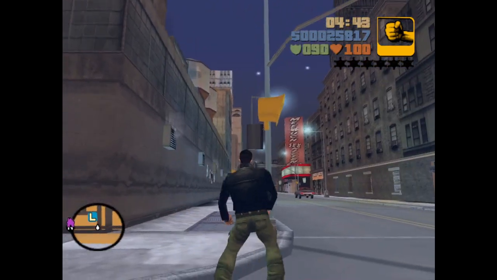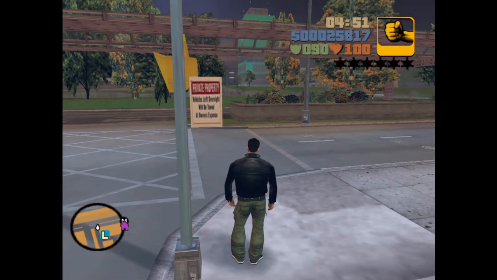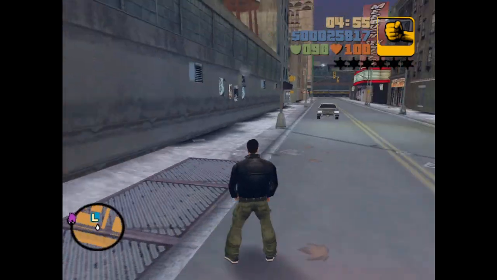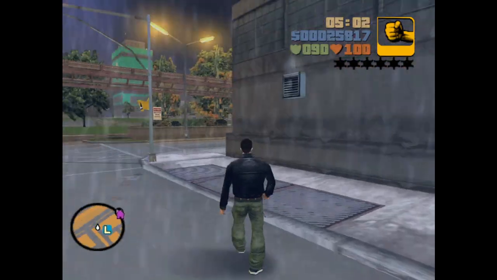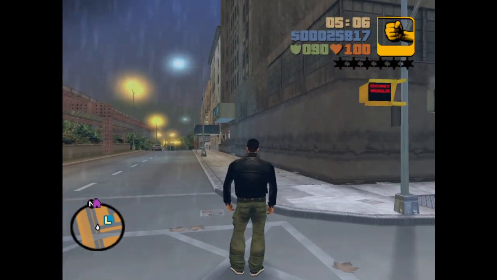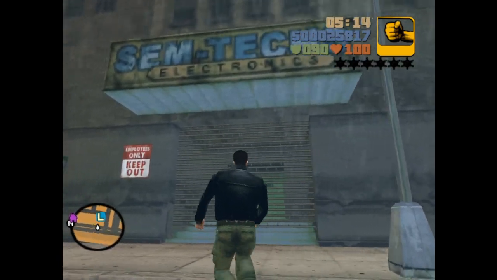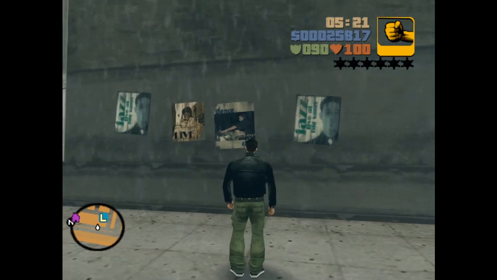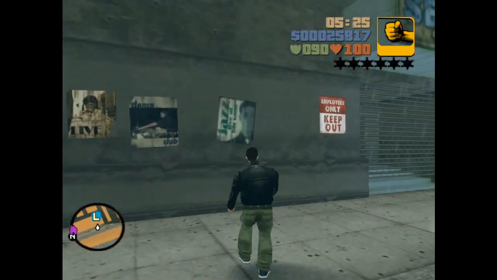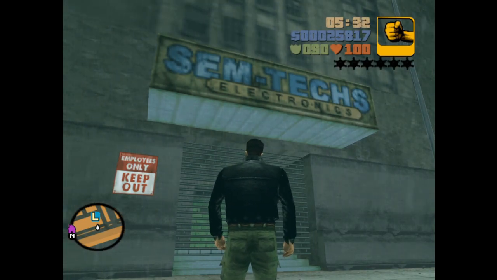Okay, continuing along. Oh, I never read any of these street signs. What does it say? Private property, vehicles left overnight will be towed at owner's expense. What private property? I mean, you can't park on the street, obviously. It's a one-lane road. That doesn't seem like a realistic New York City sign right there. Okay, continuing around here, Semtex Electronics, employees only keep out, and then the same four signs we saw just around the corner. Okay, let's take a look at Semtex Electronics.